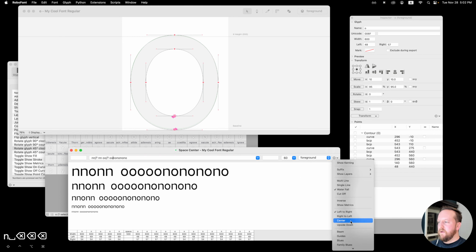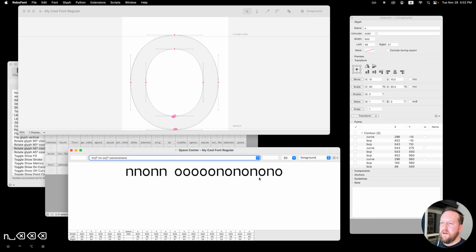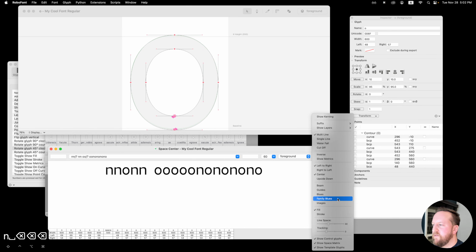I tend to like to make sure it's centered and multi-line, just because I like to have things centered over the drawing that I'm making. And then there are other options for showing other parts of your design. There are adjustments to line space and tracking. You should probably not touch the tracking, because you might accidentally touch it and then suddenly you're thinking that your font is wider than it is or something.